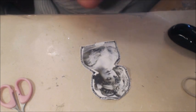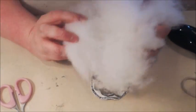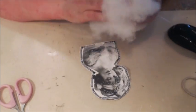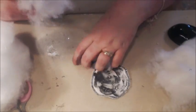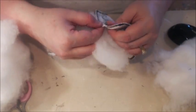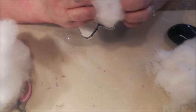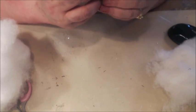Now I'm getting some filling. This is batting, or fiber fill, filler, cotton. You can get this at Joann's, Michael's, Hobby Lobby, anywhere you can buy sewing supplies. As you can see here, I'm ripping up the fibers a little bit. I left this space open at the bottom, and you're just going to start stuffing in your fiber, just like that.